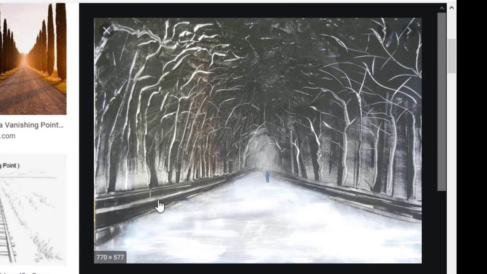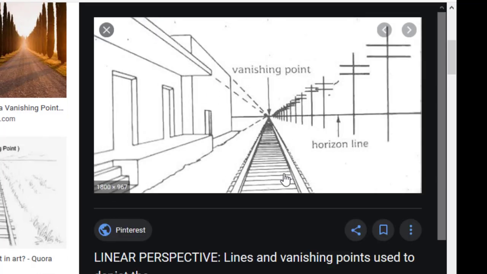This is a person standing on a road. It's great. This road ostensibly has parallel sides. But if you draw a three-dimensional object on a two-dimensional piece of paper, you have to have those vanish off to a point in the distance to look proper. Here's a more kind of perspective drawing of it. These lines are parallel. Those railroad track lines, these lines at the porch and the overhang, those are all parallel, but they all vanish out to a point.